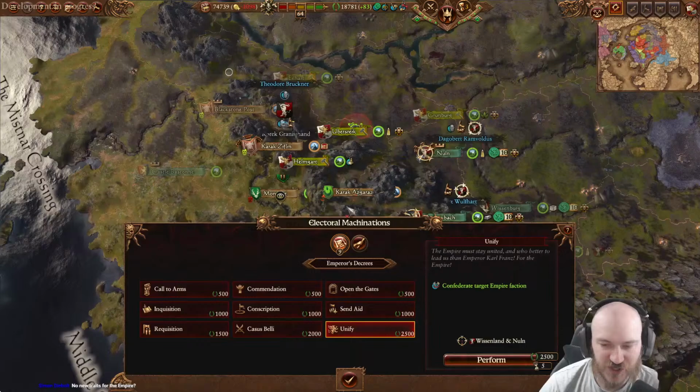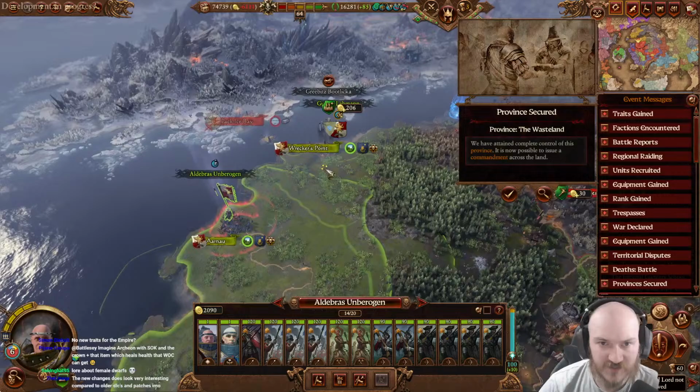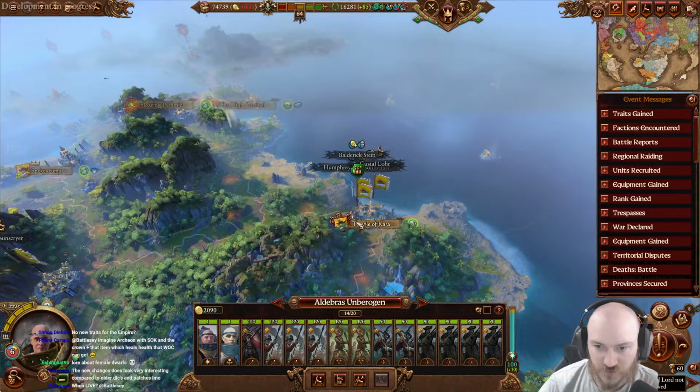I'll confederate Marienburg then. Might as well get Marienburg and just sit him in here. And then these guys can help defend against anything else that's coming our way, which will be helpful. I really want visibility of Marcus Wolfhart, because I'm using a mod right now that gives me visibility of him. But I am curious to see if this works.